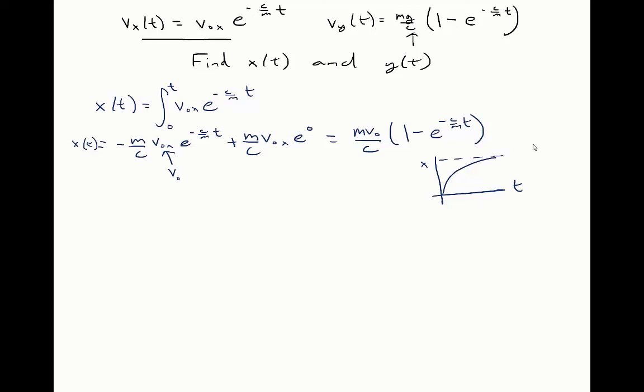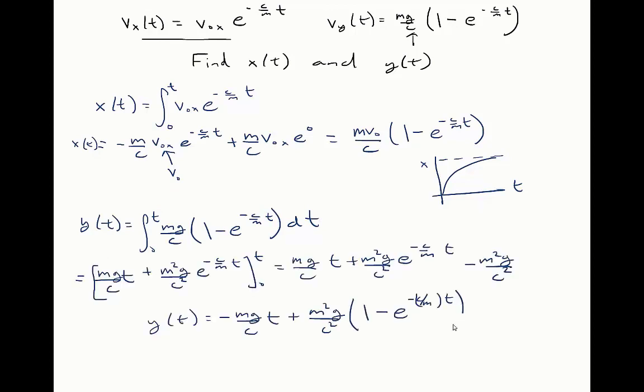The maximum position isn't just limited by when the y equation tells you it's going to hit the ground. Okay, now let's do y of t. Alright, so you get this complicated function for y as a function of time. In the y direction, it has a linear term and it has exponential terms.